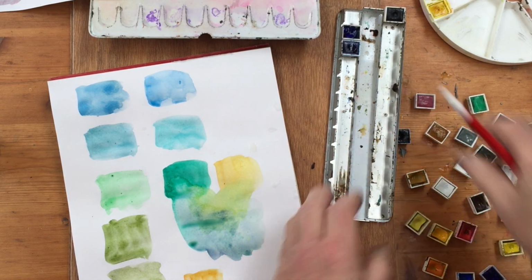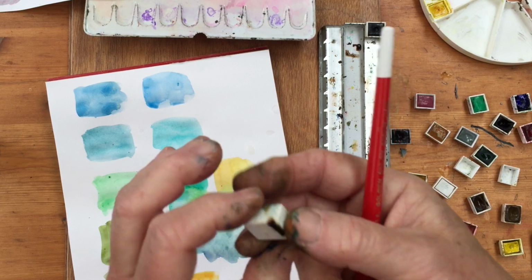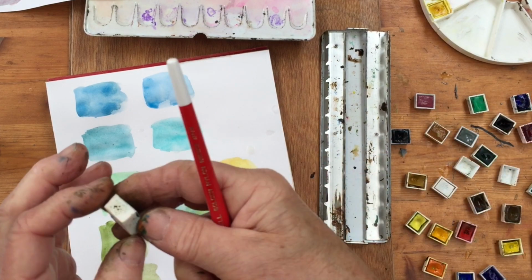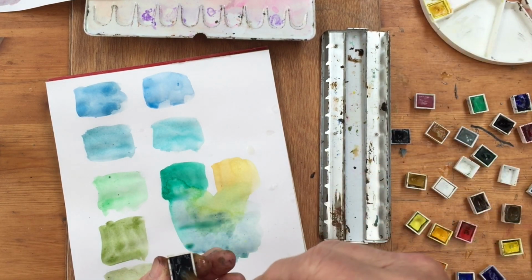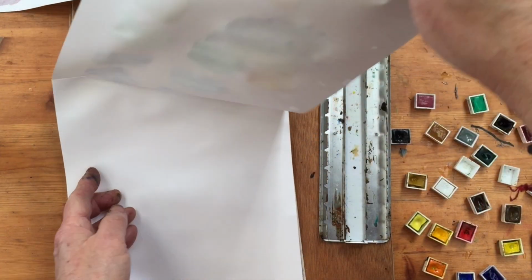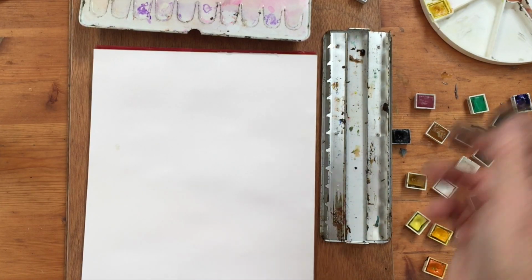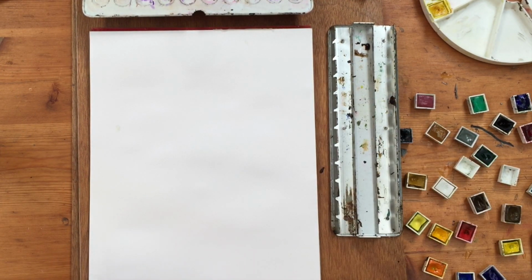All these little godets, usually they should have written on the side of them, when you take them out of your paint set, the name of what they are. But they don't always. I think some of these have worn off. That looks like that might be black, or something along that line. Yeah, that's black. Okay, so I have explored that palette, that tin of paints, and I now know that, I can't remember her name, the lady that sold me that, but she had all the correct colours in there, and I'm going to show you what you should have in your paint set as a basis to start from.